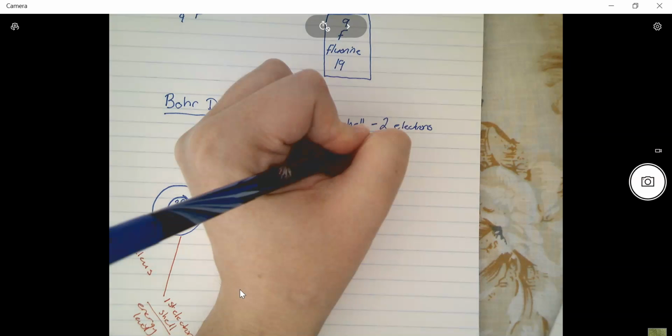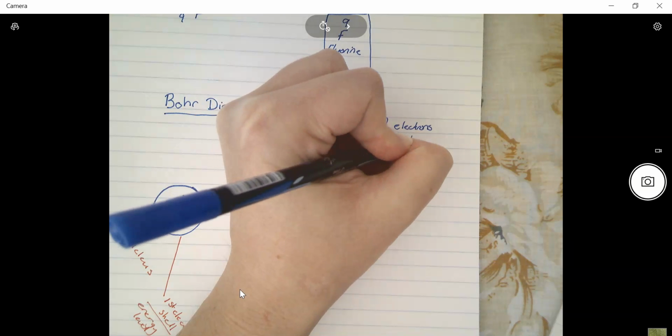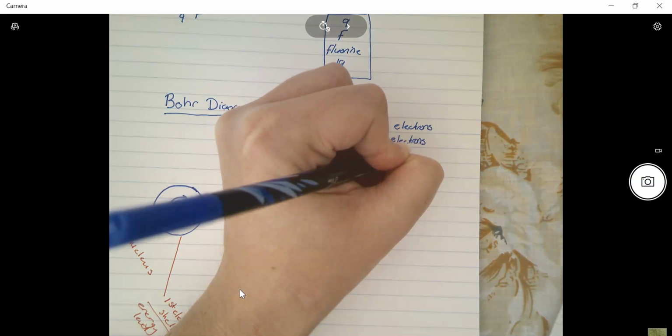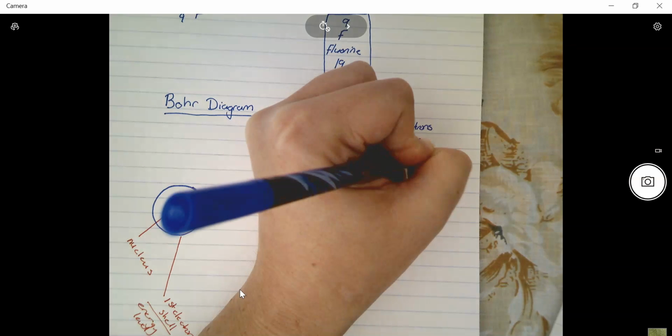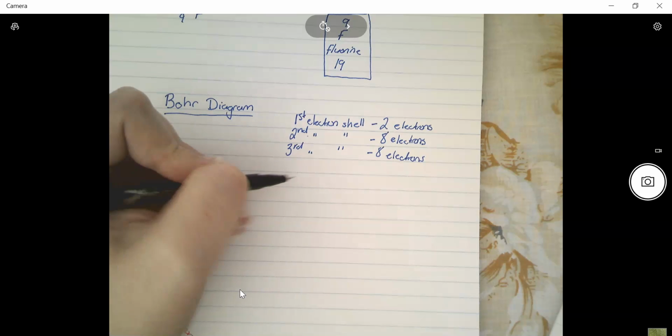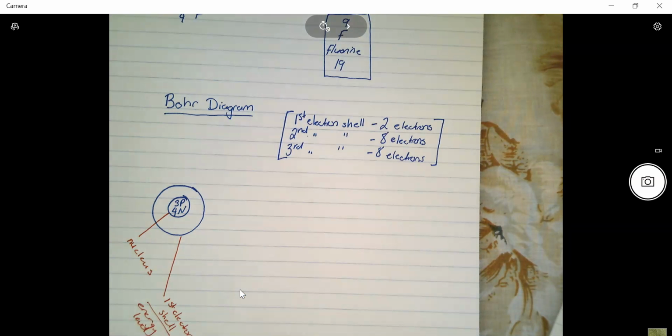We know that in the second electron shell, I'm just going to do those little symbols. In the second electron shell, scientists know that 8 electrons can fit in there. Again, 8 don't have to be in there, but that's all that shell can fit. And in the third electron shell, again, only 8 can fit. I can keep doing this. Scientists know that in the fourth electron shell, 18 can fit, in the fifth, 18 can fit. But in terms of what we're going to get you to draw in year 8, we're not going to go past 3 electron shells.